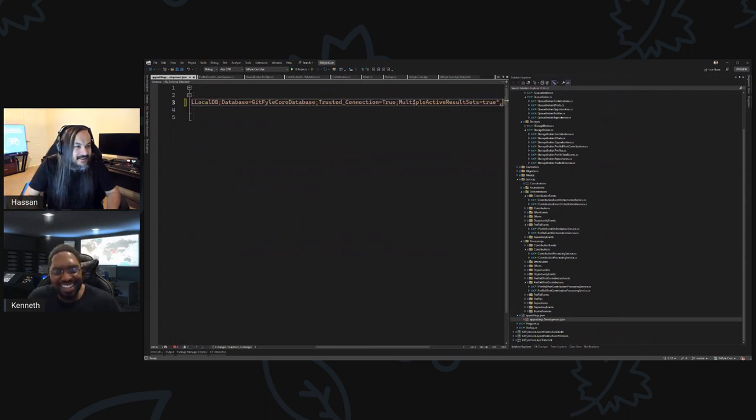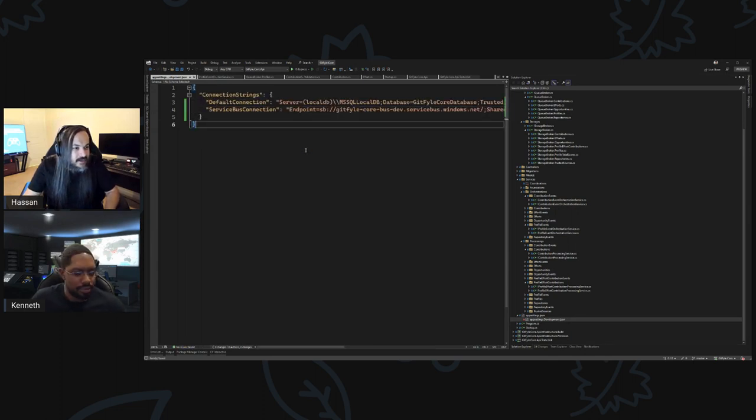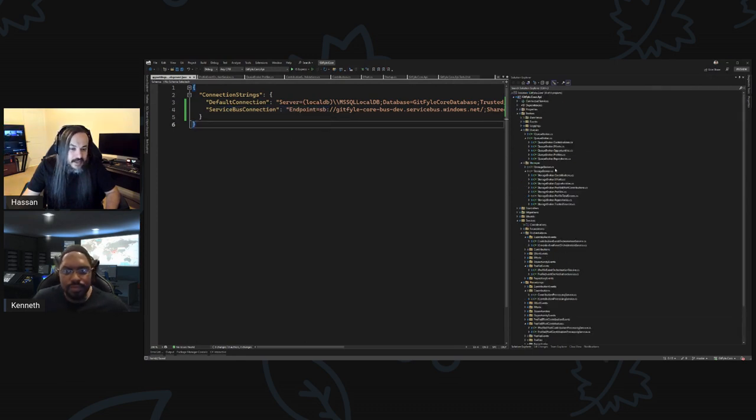It's too long. So, what did I call it? I called it service bus connection or something. Yeah. And also, this is like a bizarro thing. Like, I can shut it down anytime. Gotcha. Okay, so that's my service bus connection. I think that's all I need. Just as simple as that.